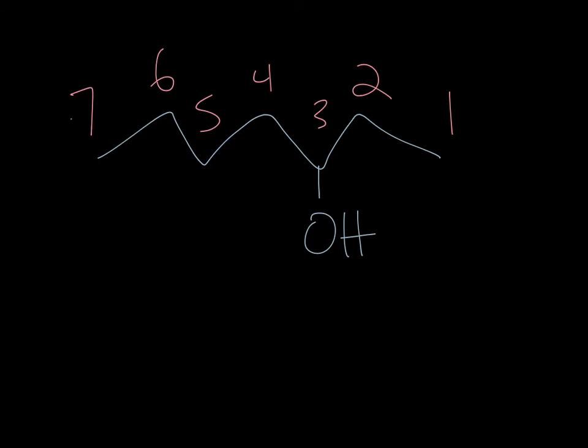So if we look at just a simple example, let's say that we have this alcohol here. If I started numbering from the left-hand side, it would be 1, 2, 3, 4, 5. If I start numbering from the right-hand side, it would be 1, 2, 3. So I'm going to number to give it the lowest number. I need a locant to say where it is. This is at the 3 position, so this is going to be 3-heptanol. So it changes the parent name, so instead of heptane, it's heptanol. The OL tells me there's an alcohol, and the 3 tells me that it's at the 3rd carbon.